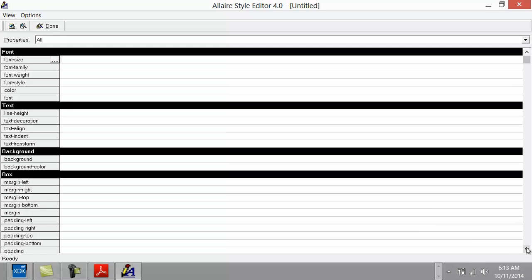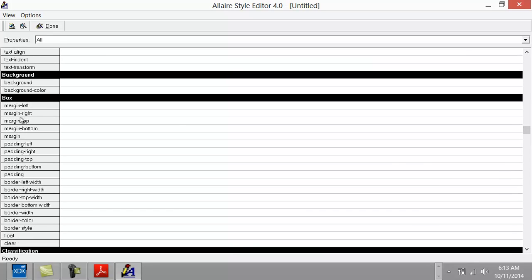And we said that we're going to do a box, so we're going to scroll down here so you can see all the attributes for the box. The first thing that we want to do is to click on border style. We want to choose a style for the border. So I click on border style, I get those 3 little dots, I click on the dots, and I'm able to pick out the type of border I want. We're going to choose solid. Then for border color, we're going to choose blue. For border width, we're going to choose medium.